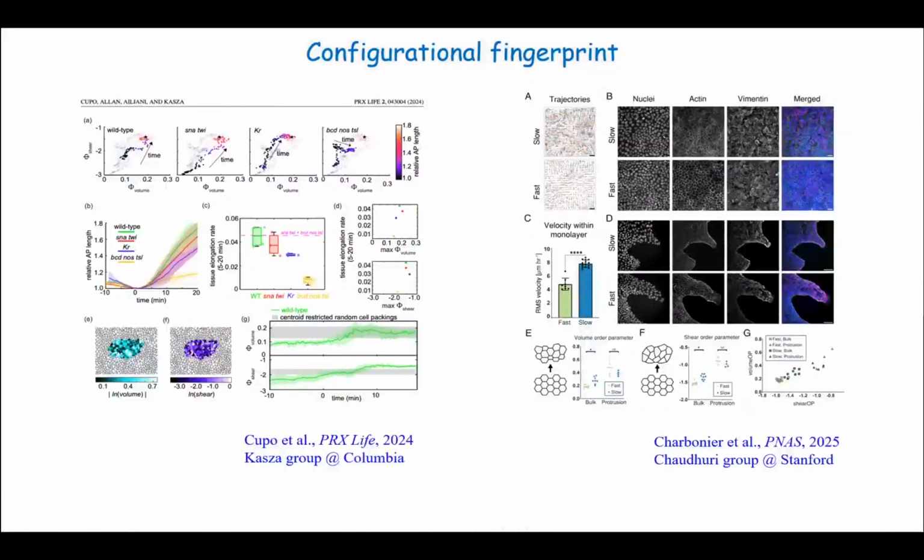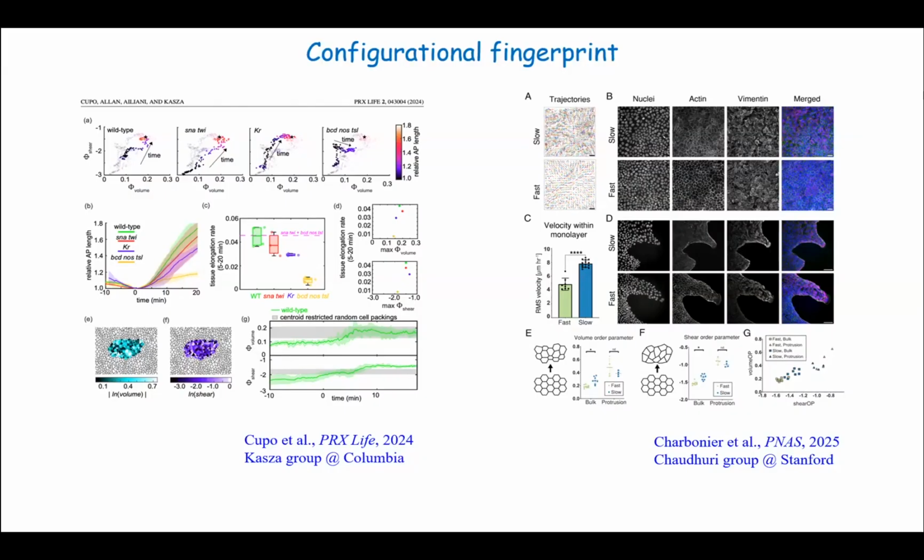So there are a number of interesting follow-up works based on this order parameter. One work is from Karen Kasza's group at Columbia. They apply this further in the Drosophila embryo, and they even show that during different mutations, this set of order parameters can tell you where the stages start to become different upon a certain mutation.